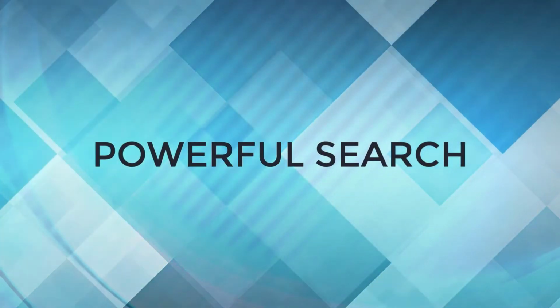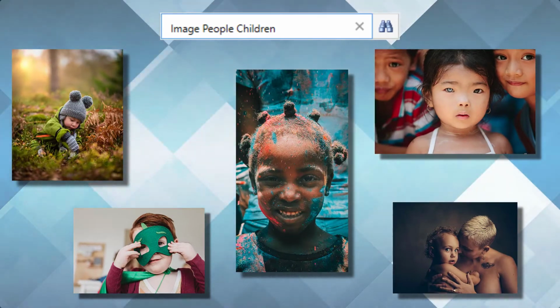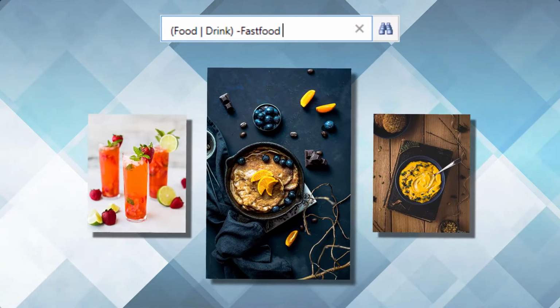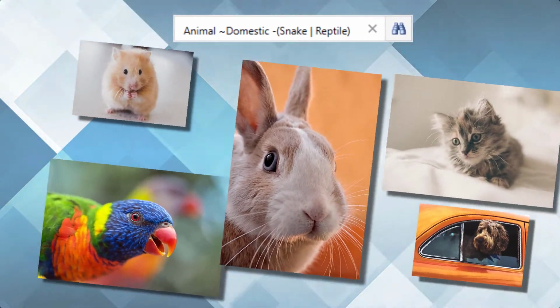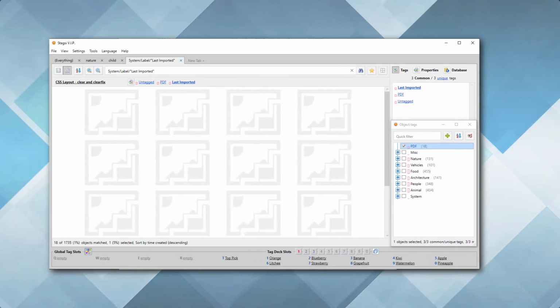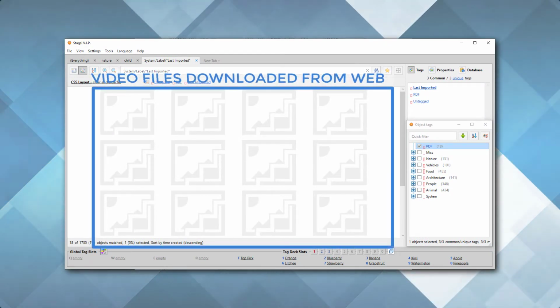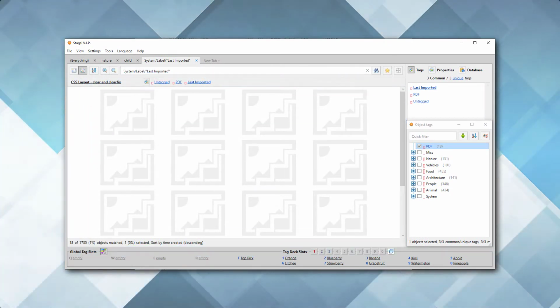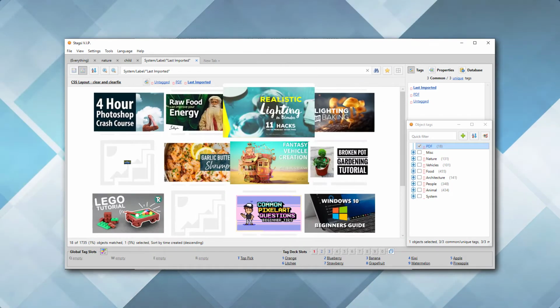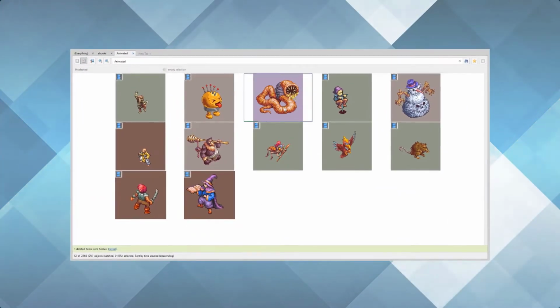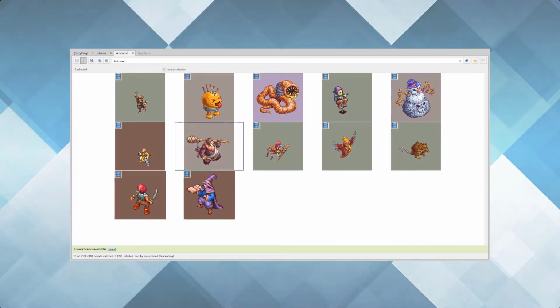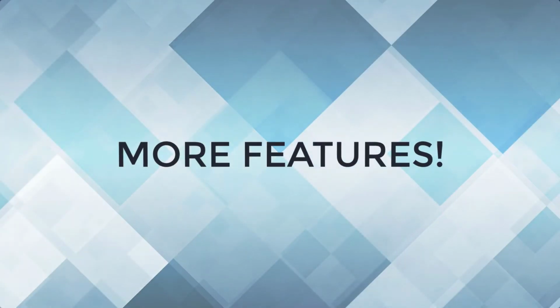When it's time to find your files, the search bar lets you use standard query language calls for everything, from the easiest to even the most demanding of complex searches. What makes the Stagsi file browser shine is its ability to add custom thumbnails to any file type. Never again will you spend time opening file after file, hoping the next one is the one you've been looking for. And if you're dealing with popular formats such as GIFs, hovering your mouse is all you need to do to preview the animation. All this, and we've only just scratched the surface.